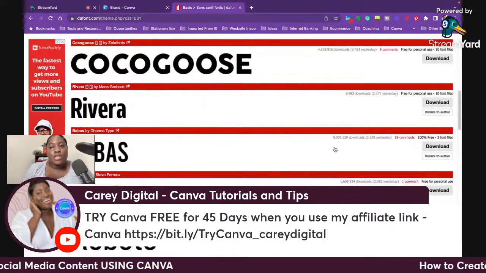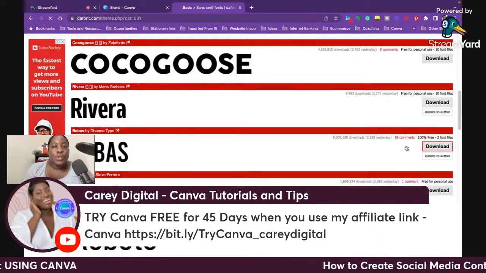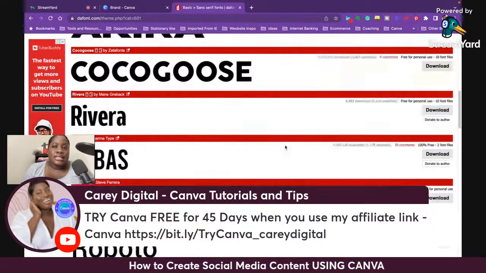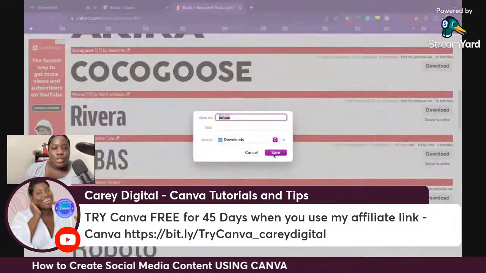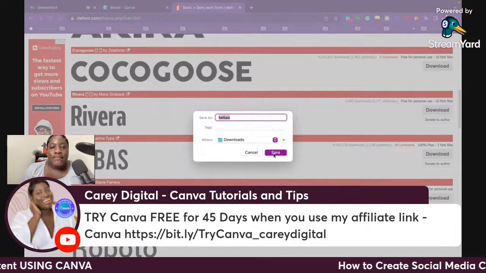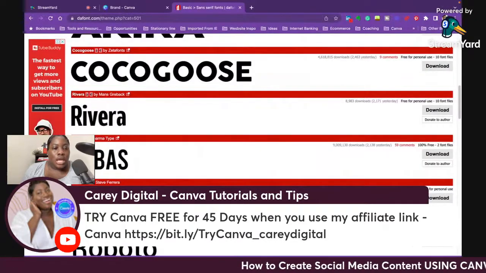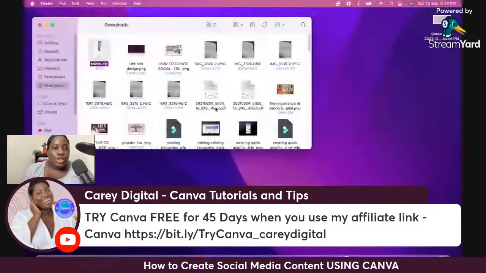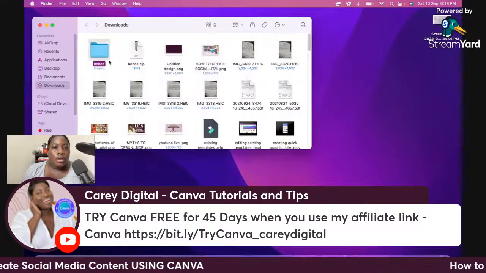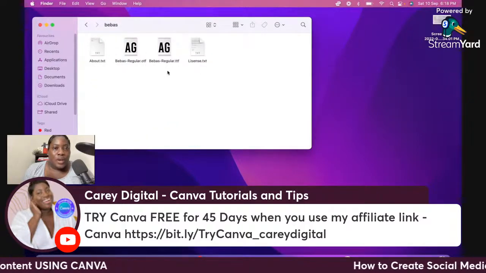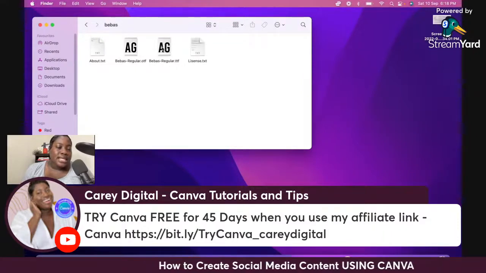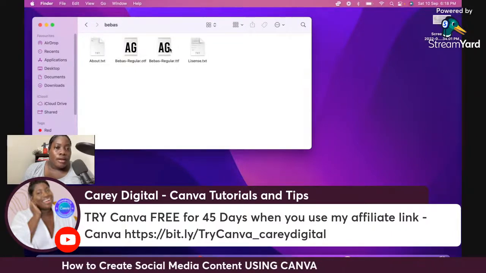If you find a font on DaFont that you would like, you would simply download it and send it to your downloads, and then you would upload it. Let me just do that. Let me not rush through this part here. I don't want to take it for granted that you know. So I'm going to just save this font, and I'm going to open it in my folder. Open with. And so I have my fonts here, right? And we're going to upload the TTF format, right?